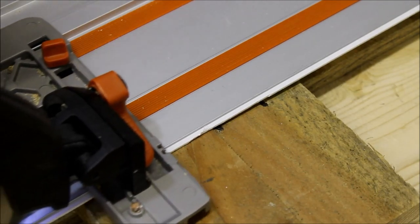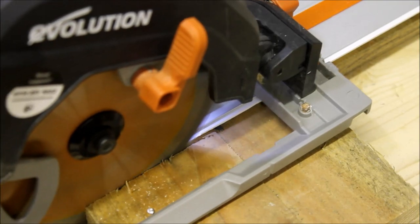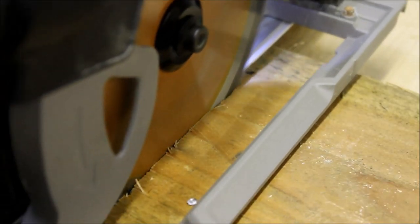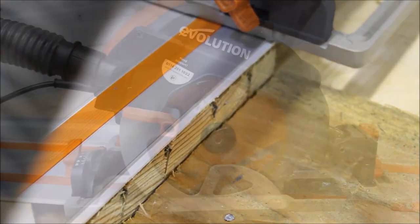Where the Evolution saw has an extra advantage is with the multi-material blade. It will also cut through wood with nails in it no problem at all, and it still leaves quite a nice finish to the wood.